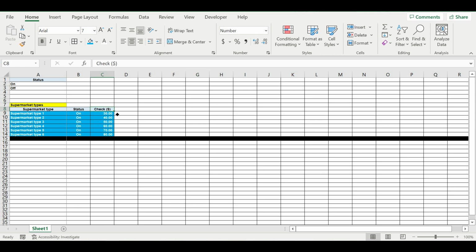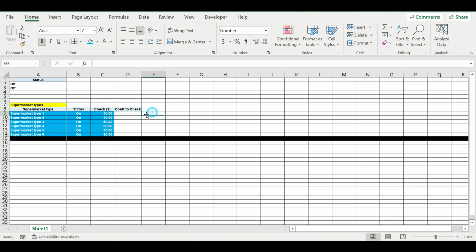Also, we can add a coefficient to check, to make us easily play with different scenarios. The basic value of this coefficient will be 100%.